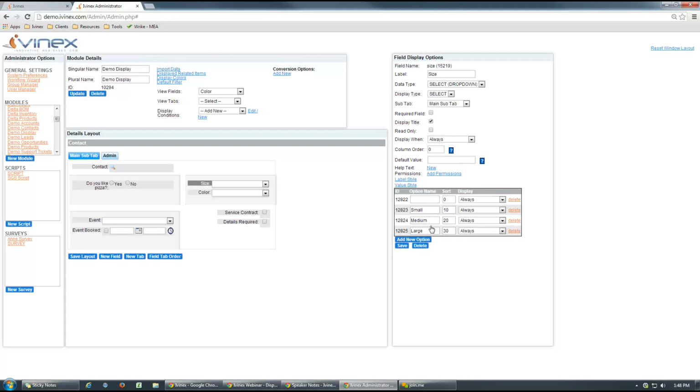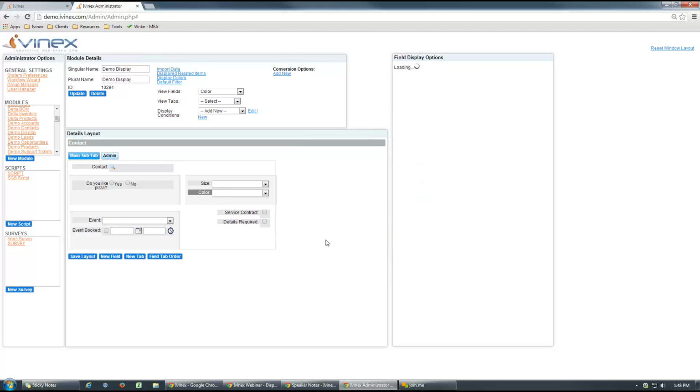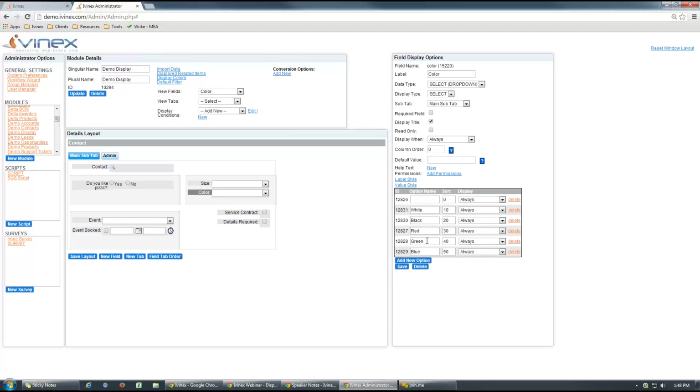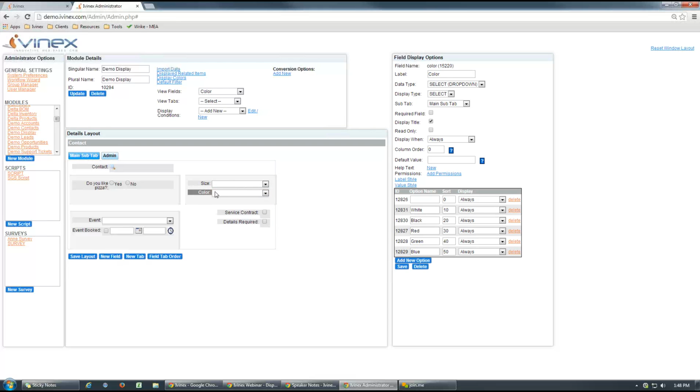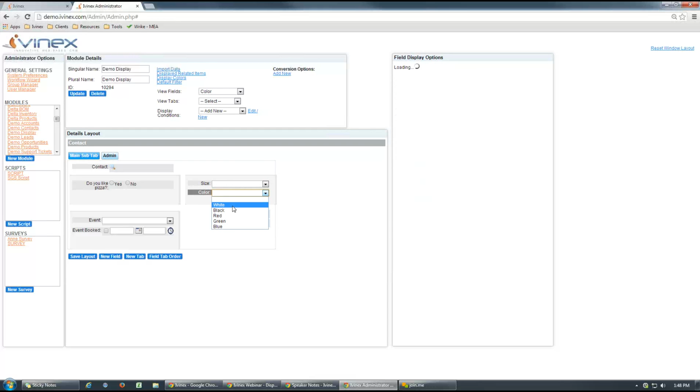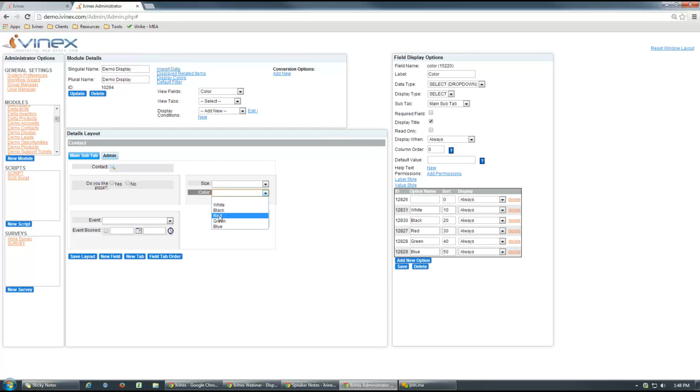And these are the sizes that I offer. And then I've got another field, color: white, black, red, green, blue. And maybe based off of what I choose here, I will only have certain things to pick from here. Like right now I have all of them.